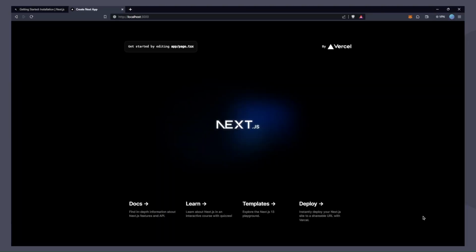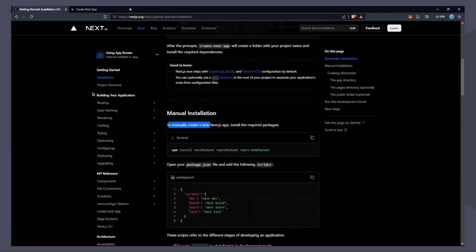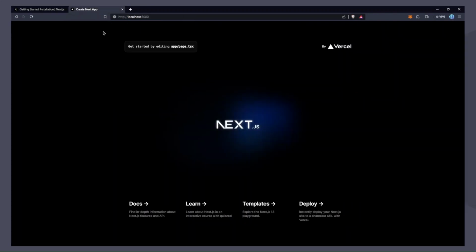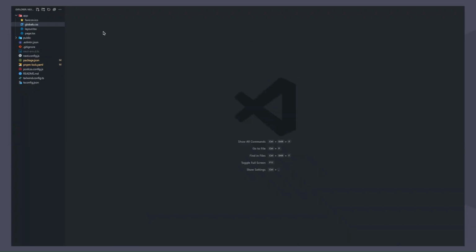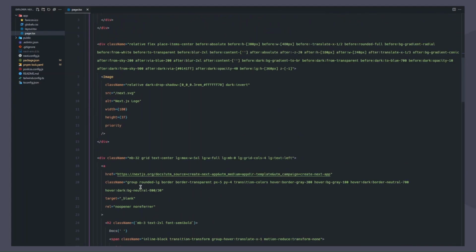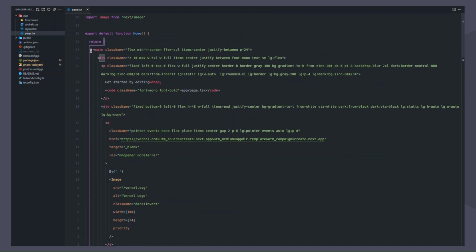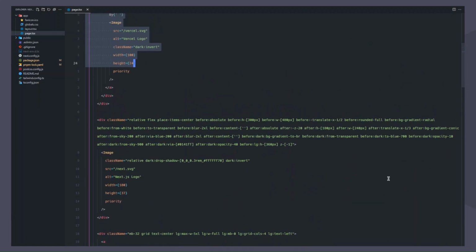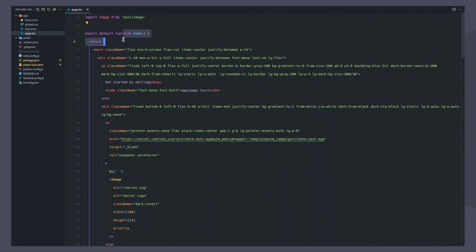Now we can see we have our Next.js page. It says here, get started by editing page.tsx in the app folder. Also read the docs if you have any problem or ask it in the GitHub repository, which I linked down below or in the comments. So if you go to app and then page.tsx, you can see all this HTML. Now for this course, you need to have knowledge of HTML, CSS, and basic JavaScript. So what is all this? This is a React component of Home, and we'll understand this in the next video.